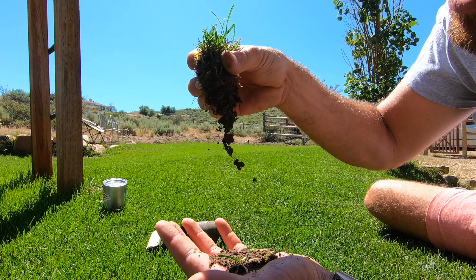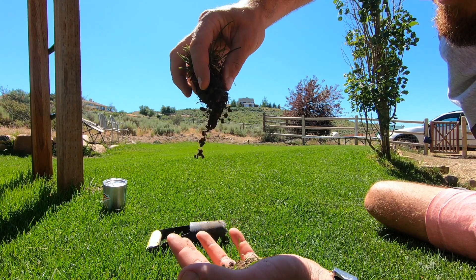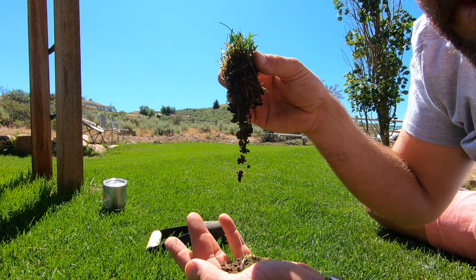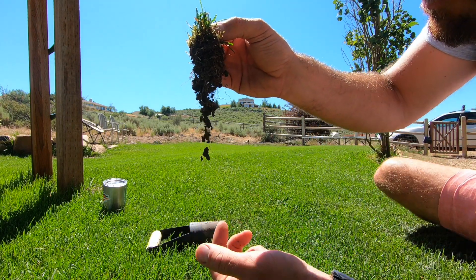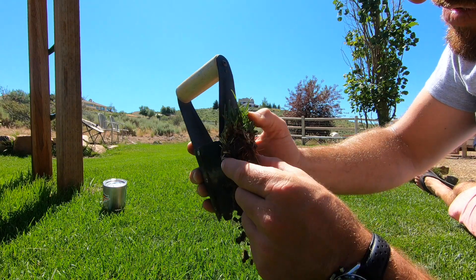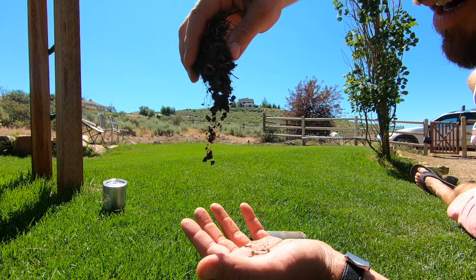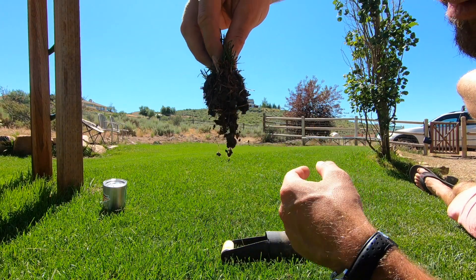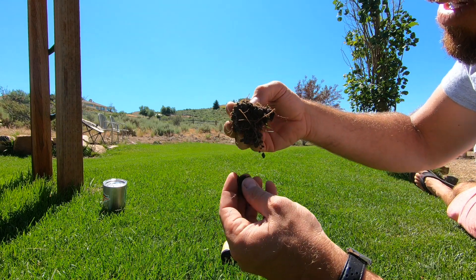See those roots? Getting longer and longer. So this was out of about a three-inch core, and this is what the roots are doing underneath — it just keeps going down further. Would you just look at it? Out of that three inches that I pulled out, we're now down to about a six and a half inch root, maybe pushing seven. So about two and a half inches deep, but this root mass — there's more further but it's pretty dry so everything was kind of breaking out. These roots are all wrapping around into the soil level, collecting water and holding onto the soil.